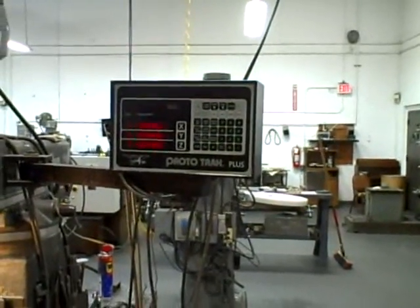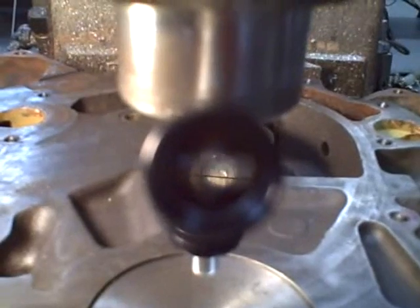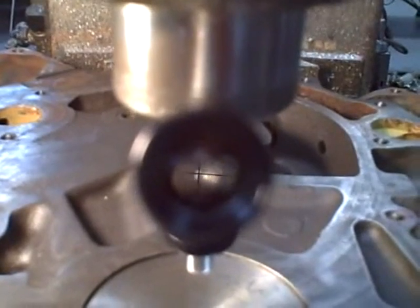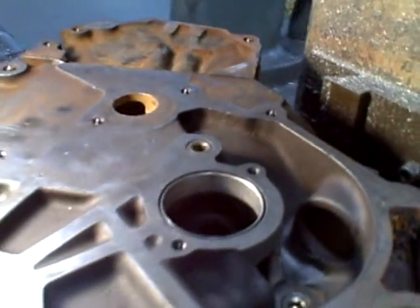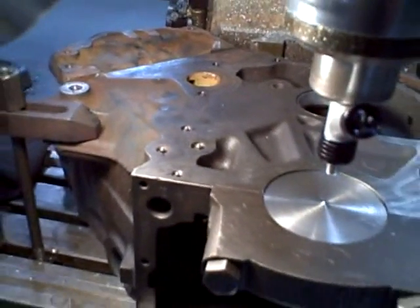This is the milling machine with a Prototrack Plus digital readout. What I do is I have an optical comparator — I don't know if this will even show it — you can see how it has the center of the pilot that I put for the crank. That's what it's looking at. I have transfer punches in each hole, find the center of each one, and then I'll have all my X and Y coordinates on the block. Then I'll put the timing cover on it and that'll be that.